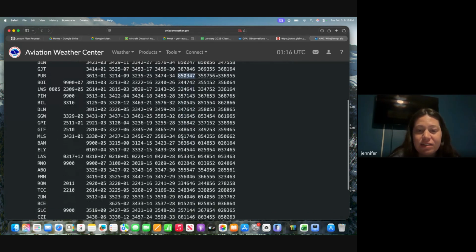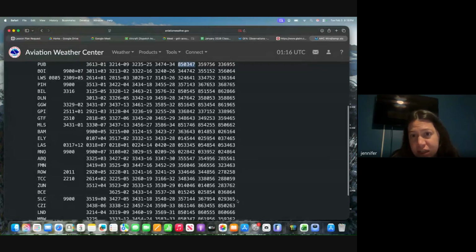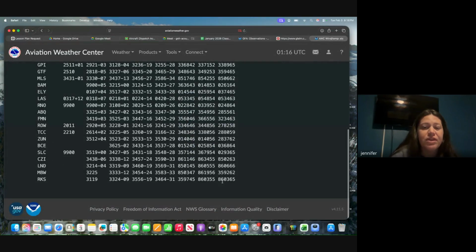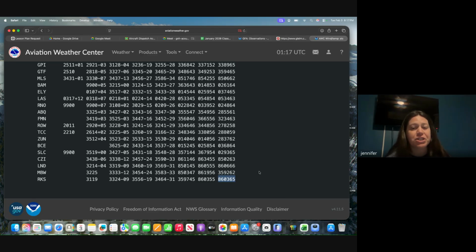All right, let's move on down to this one right here, RKS. It should be underneath 39,000 feet. I will highlight it. So who wants to say the wind direction, the wind speed, and the temperature on this? From 360 at 103 knots and -65 degrees. Yeah, 360 for the wind direction, and then 103 knots, and then -65. That is really cold up there.